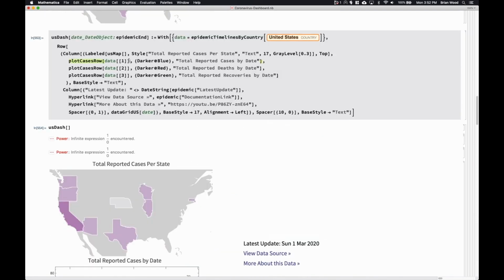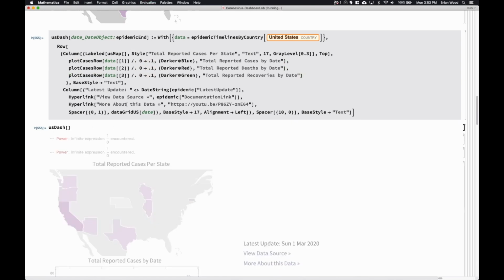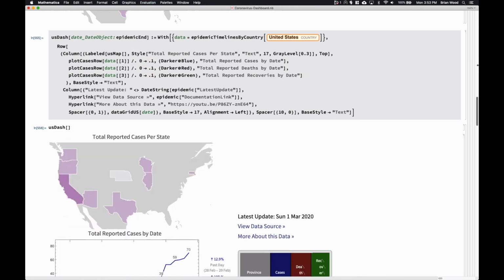I'm thinking that the easy way to do this is just going to be to say, maybe, we'll see if this actually does what I think it might do. Hey, look at that.